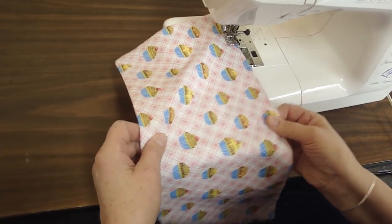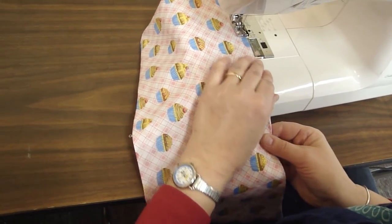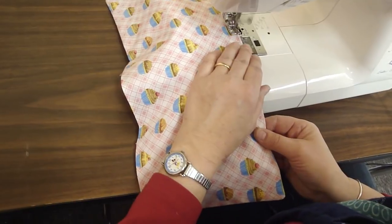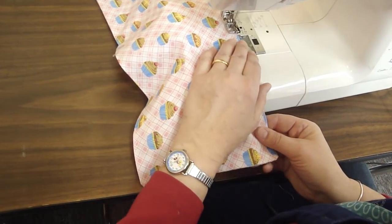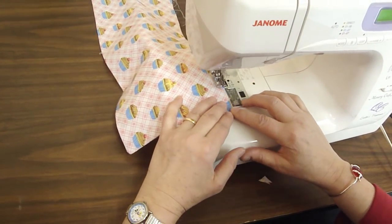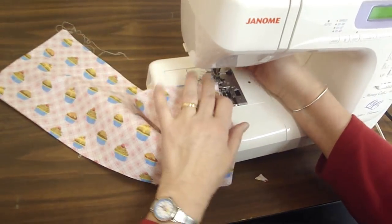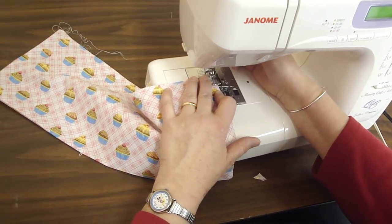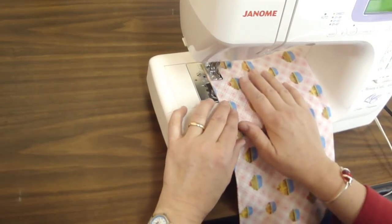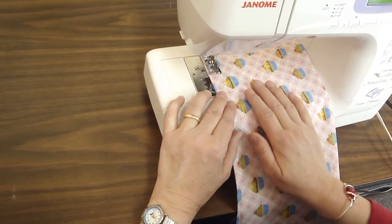You want to make sure that your seam got pressed all the way out along here. I like to sew right along that top edge, maybe an eighth of an inch in. Remember, this is just for show. It will also add a little bit to the strength of the top of your pocket. We're just going to come down about four stitches and go right back across. Use your foot to guide your stitch lines so that they'll be exactly the same width apart. That's a good top-stitching rule.